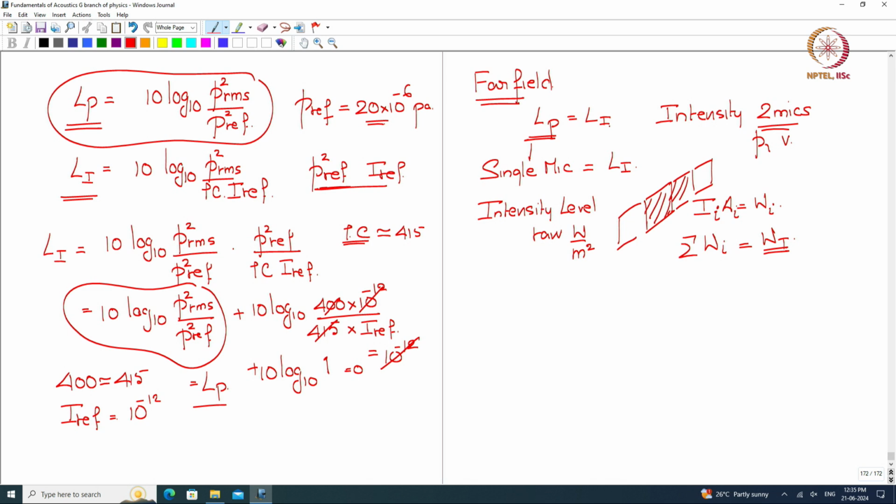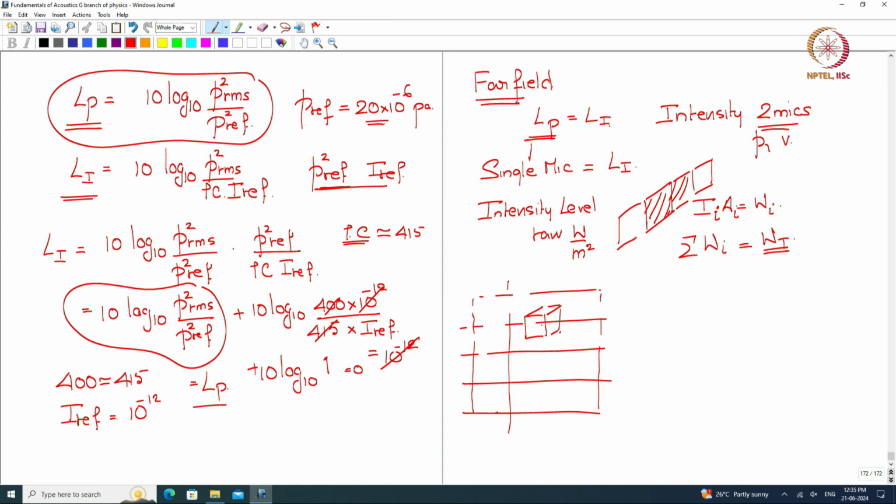So now, how does it work? We have a source that is making sound. Let's say we put a grid around the machine. So here's the grid, a grid of wires. Similarly in the other direction, so we enclose it completely. It's completely enclosed from top through these wire meshes. And we are in the far field, let's say.